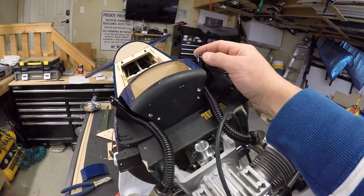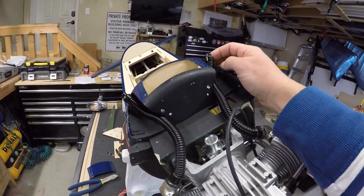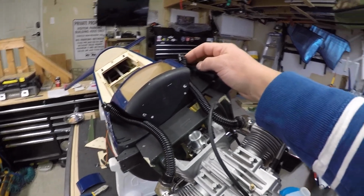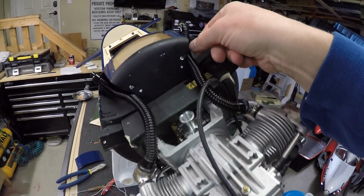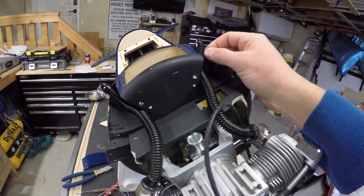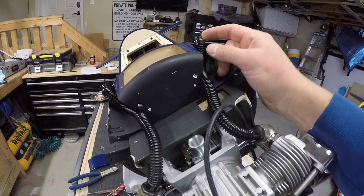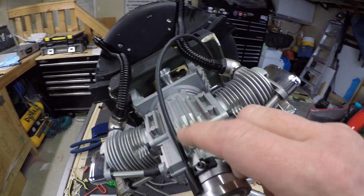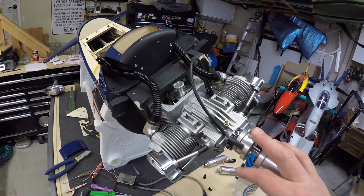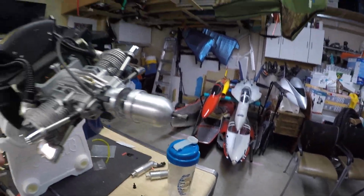Now it talks about some different things that the exhaust, or the engine, was supposed to come with. We didn't get any of that stuff, so I'm probably going to run a line of smoke tubing, which is heat resistant, and I'm going to run that to one of these exhausts as well, and that'll be a nice place for all the oil and crud coming out of there to vent to. So just some ideas.